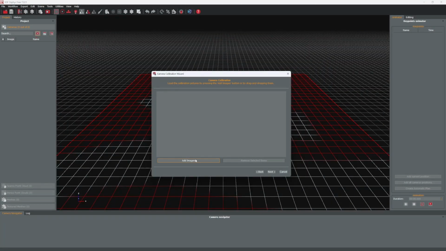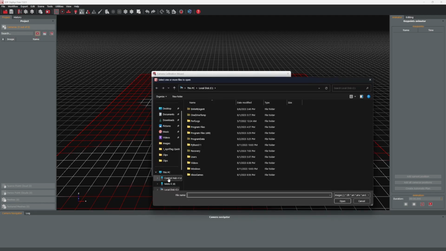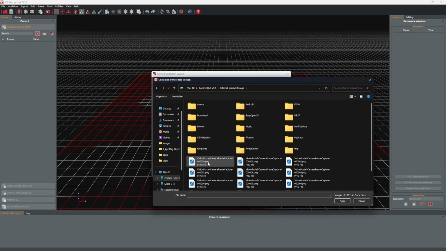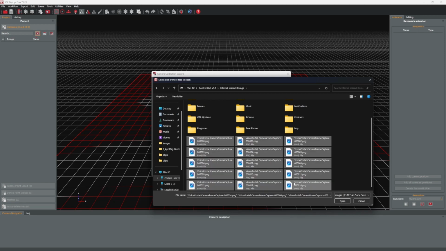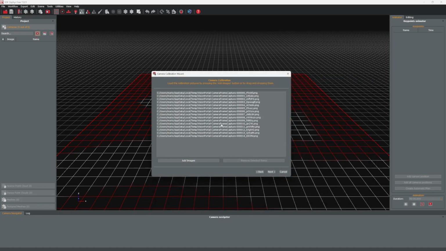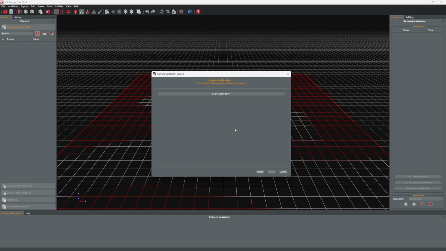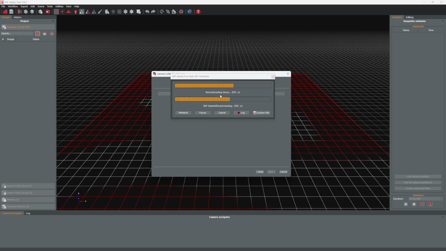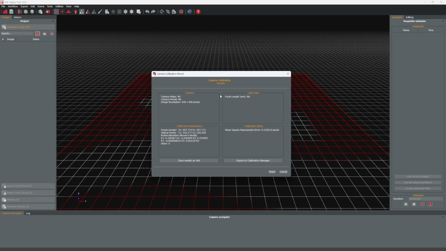After they are all taken, we need to import these pictures into Zephyr. When you are plugged into your robot via USB, you can see the control hub as an external drive. When you open it, you can see all the photos that you just took. If you rerun the Opmode and take more photos, it'll overwrite these photos. We can then use these photos in here, click Next, and ignore the EXIF data mismatch warning. If there is another error once you try and calibrate it, just close this calibration window and reopen it and it should work. After the pictures have processed, it shows us a bunch of numbers, including the FX, FY, CX, and CY values.